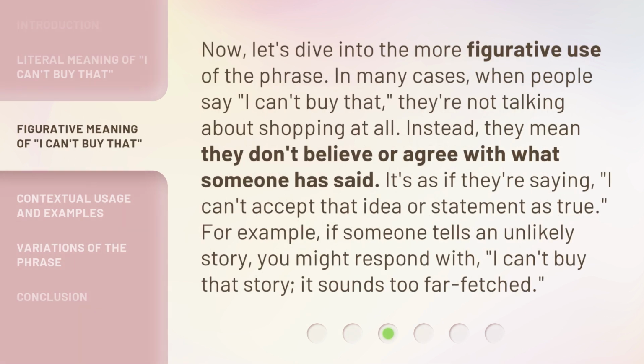Now, let's dive into the more figurative use of the phrase. In many cases, when people say, "I can't buy that," they're not talking about shopping at all. Instead, they mean they don't believe or agree with what someone has said. It's as if they're saying, "I can't accept that idea or statement as true." For example, if someone tells an unlikely story, you might respond with, "I can't buy that story. It sounds too far-fetched."